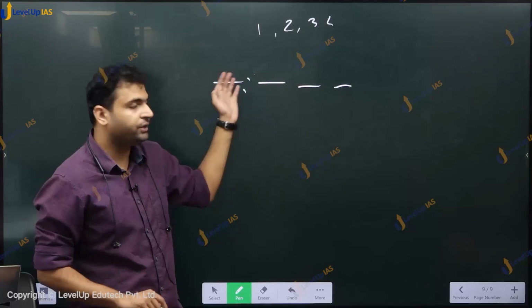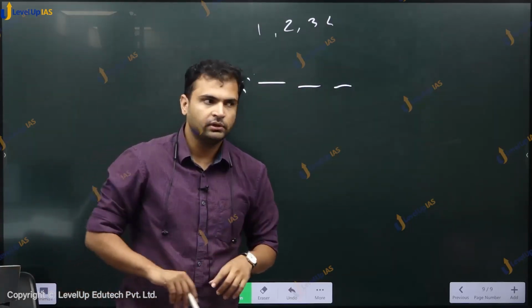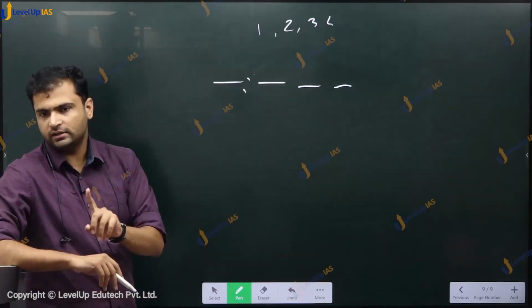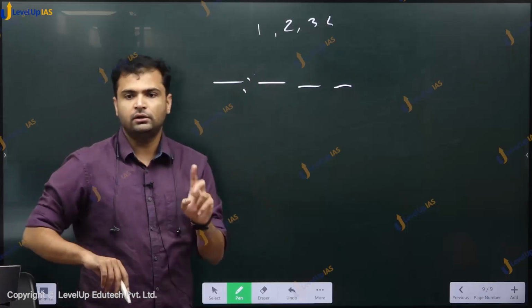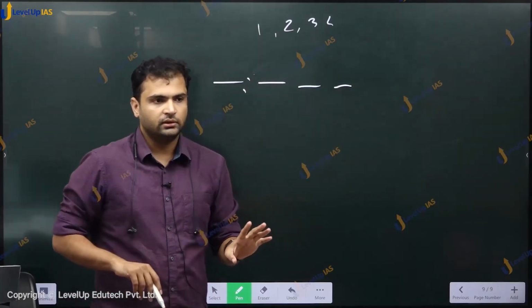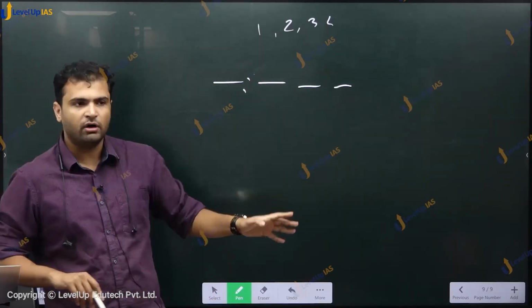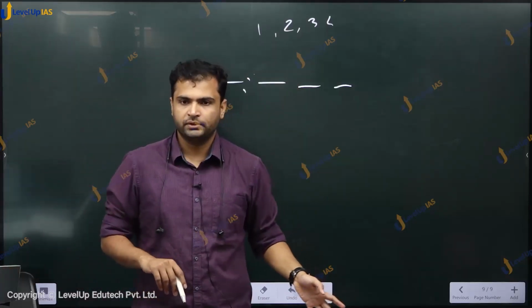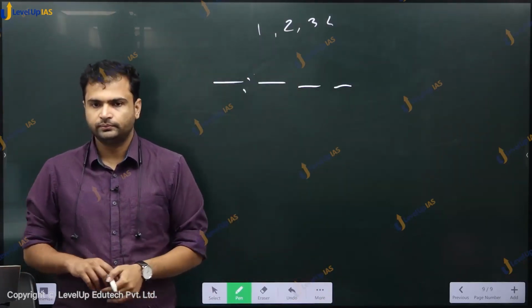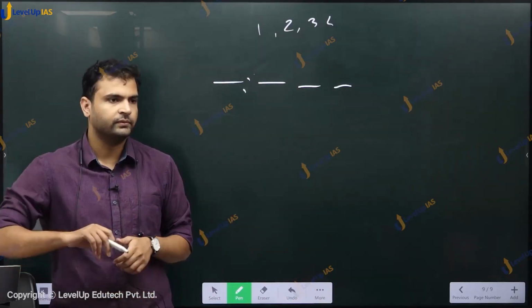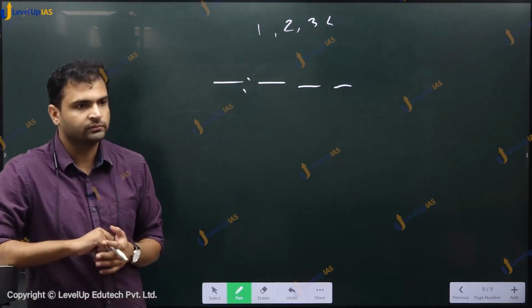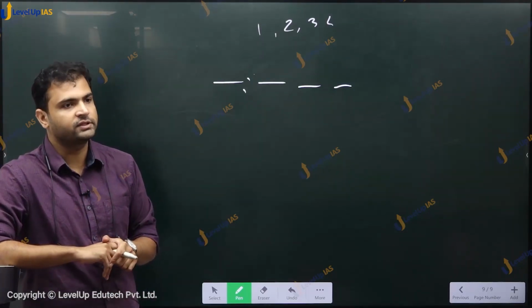1, 2, 3, 4 हो सकता है, 3, 2, 1, 4 हो सकता है, etc. But the condition is this number should be less than 2000. And question is, what is the sum of all those possible numbers? जितने भी होंगे. Try it out. We have done this in our first class.